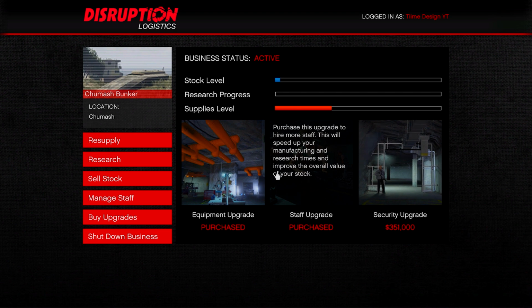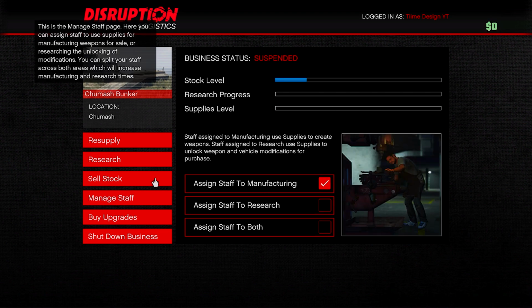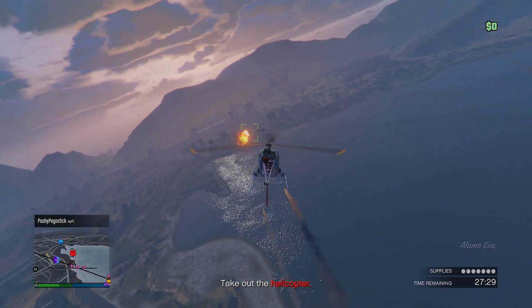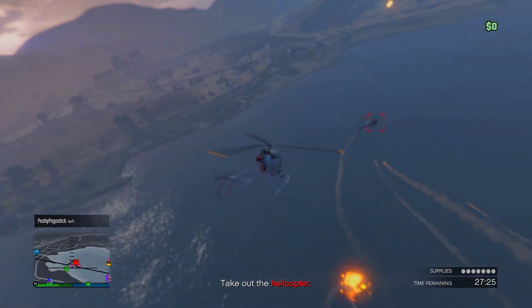Once you've double checked you have the staff set to manufacturing and you also bought the upgrades for your bunker, all you want to do is come over to the resupply and steal the supplies. Now if you want, you can buy the supplies. We want to go in for max profit, so for me, I'm definitely going to steal supplies. Once you steal the supplies, keep on doing it until your supply bar is fully maxed out.